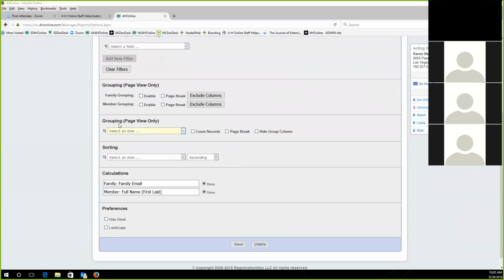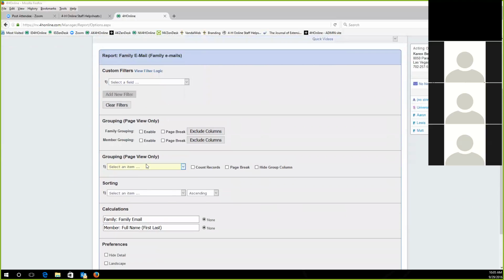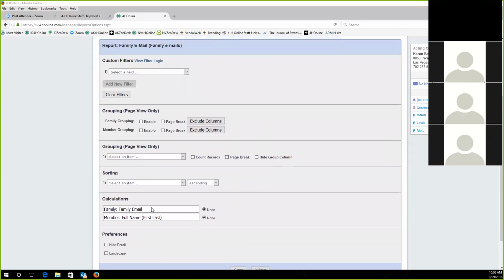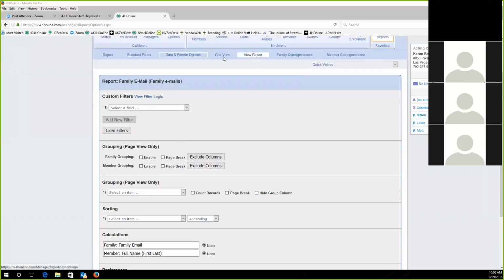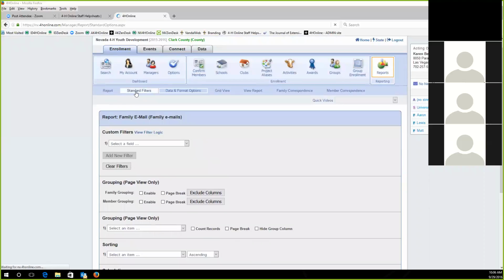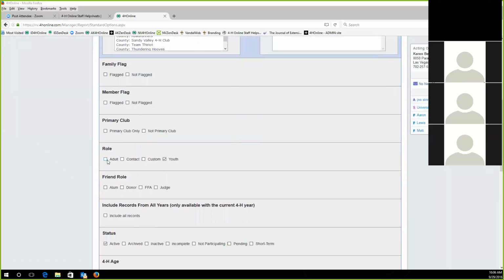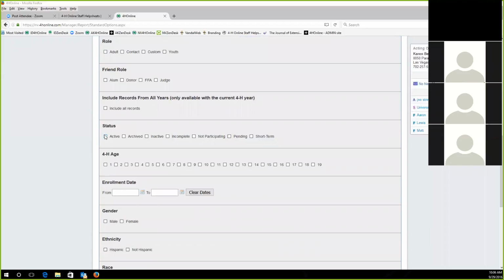But you also have the ability to group. So if you created a custom report, you can get head counts, like how many are in this particular project. So if you build your fair reports in Excel, there are opportunities where you can count your records. You can also sort by last name, first name. And anytime you make changes, you want to hit save. And let me go back and undo what I had done in here when I was demonstrating.